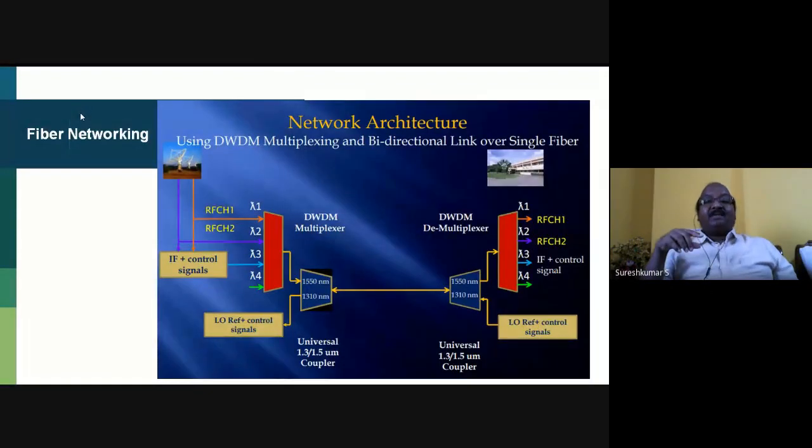Now, the architecture, as I told you, is a very interesting thing. When the telescope was upgraded, they didn't want to leave the old system which carries the IF chain. So we combine the old down converted signal at wavelength lambda 3, and then the new broadband signal tapped from the same front end and antenna, lambda 1 and 2, right circular polarization, left circular polarization, and then one spare. So we have a 4 channel optical multiplexer onto a fiber at 1550 nanometer. You have merged 3 wideband RF channels, one supporting the older system and 2 supporting the new broadband system, combined at 1550 and passed through the fiber to the receiver room over 22 kilometer distance.